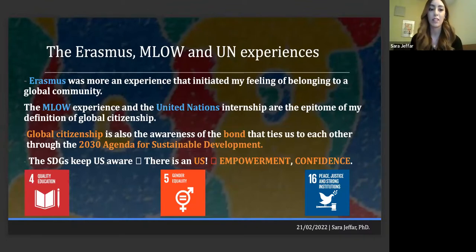But something else that I realized is that global citizenship is also to be aware of the bond that we have together as young people. There's a bond that ties us to each other, no matter where you're from. It's almost magical, I can tell you that, because I was there at the GA, and I was at the workshops of the MLOW, and I did an internship in a wonderful UNAI team. And so I know what that means. There is such power in that feeling, because you realize that whatever dreams you have, we want justice, we want our rights, and we want so many things. But when we realize we are not the only ones that want that, but a lot of other people, there's actually an us behind that. So there's an empowerment, and therefore we have more confidence, and we're sure that we're going to reach that.